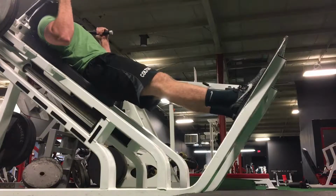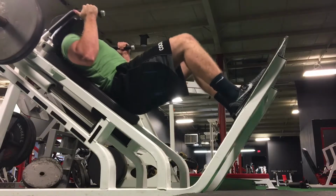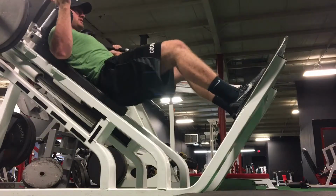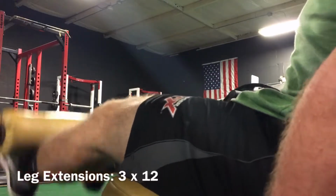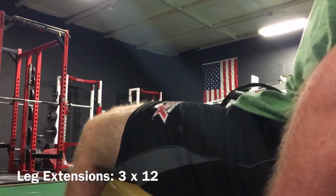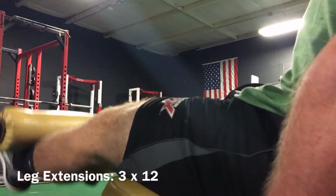So I'm just going to talk a little bit on the side about how I felt today with Primer. I can't even put it into words. Just like with the taste, guys, it was seriously amazing, and I don't know how I could ever go back to a different pre-workout. Some of the most notable things were, as soon as I put my music in, my headphones, I just tuned everything out. I had such tunnel vision during my workout. That's all I could think about. My mood was greatly elevated. I was super happy, felt energized, felt motivated, and my focus was through the roof. So I was very, very happy with this first sample.